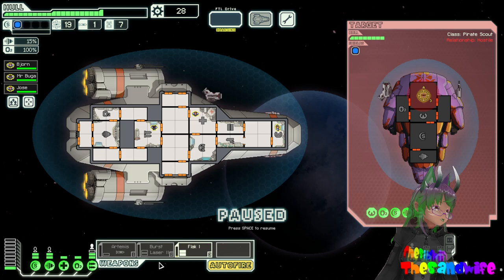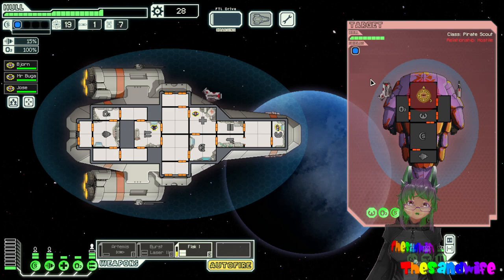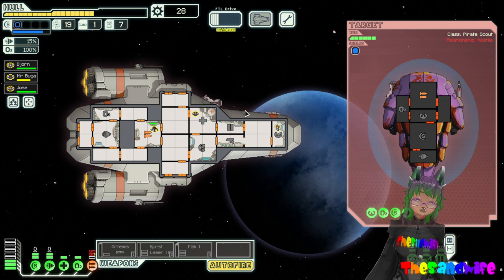Knock out their weapons. Flak versus flak. Who's got the better weapons engineer? I want to say Booga. Yeah, Booga's nowhere close. But we did charge faster. Unfortunately. Oh no!